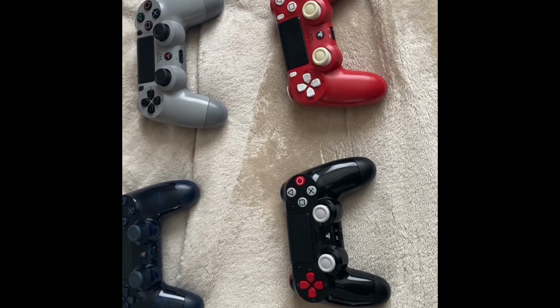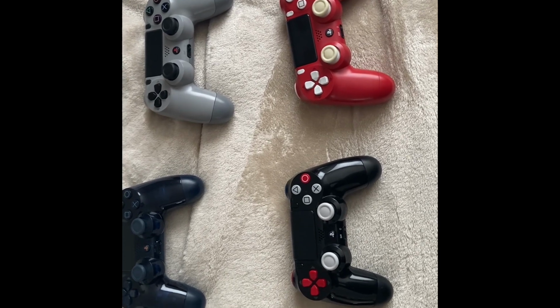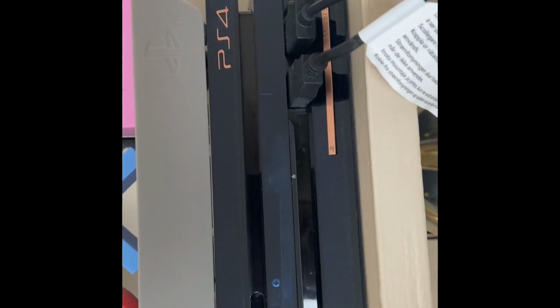I have four controllers. They are limited edition ones, of course. And as you can see here, I have my PlayStation 4 Pro right here. This is the 500 million limited edition. I bought this off of eBay. It was around $400, 420, I think, plus shipping and tax. So that was more than 420, of course. And it's just a PlayStation Lite right here. Push the button.